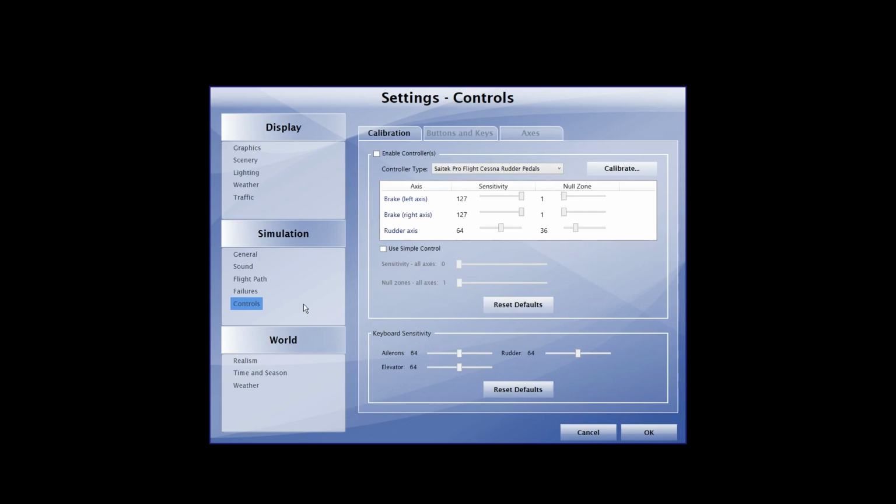For the controls, I'm running Prepar3D on Windows 8, and Windows 8, as many of us Windows 8 users know, has a problem with sleeping joysticks. So as I did in FSX, I'm now doing in Prepar3D, which is that I deselect the Enable Controllers option here, and I configure all of my controllers through FSUIPC, for which I simply got the latest update. It works in P3D as well as it works in FSX. So all these sensitivity settings and everything you see here, absolutely no interest at all as far as my system setup goes. It's FSUIPC that I use to set up all of this stuff for me.